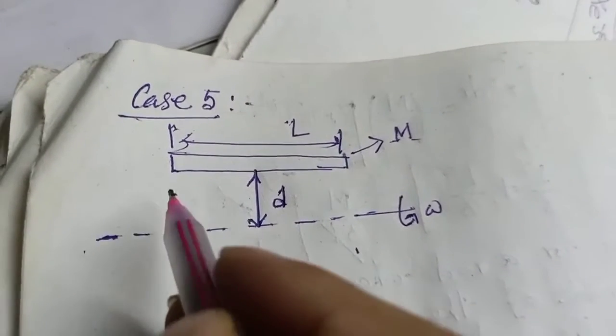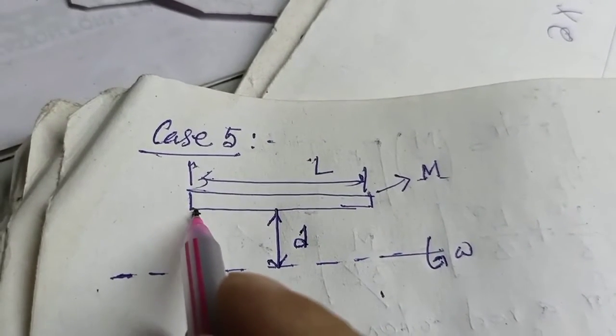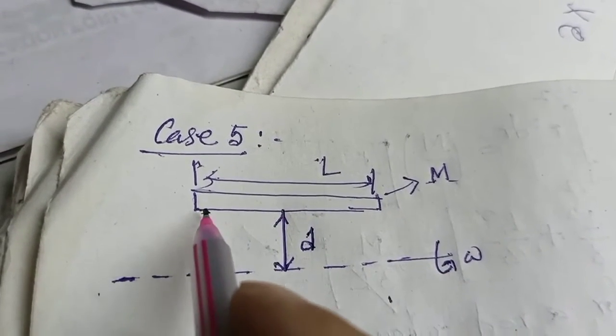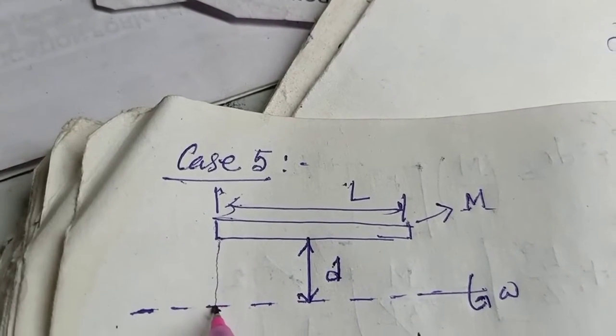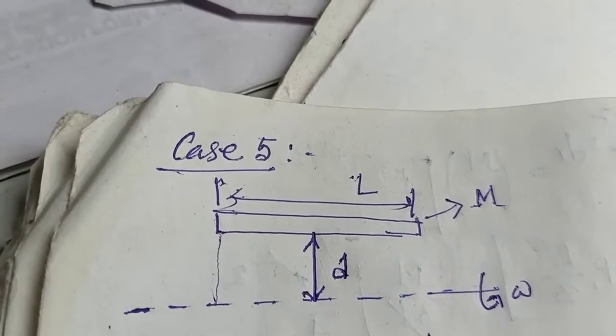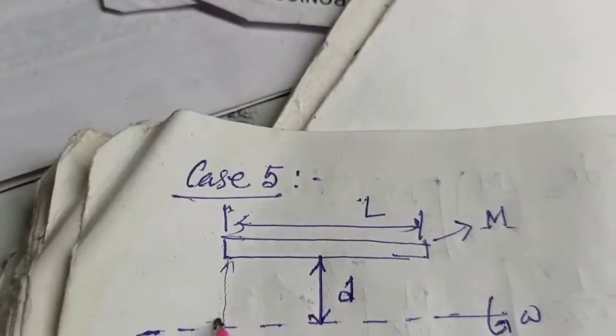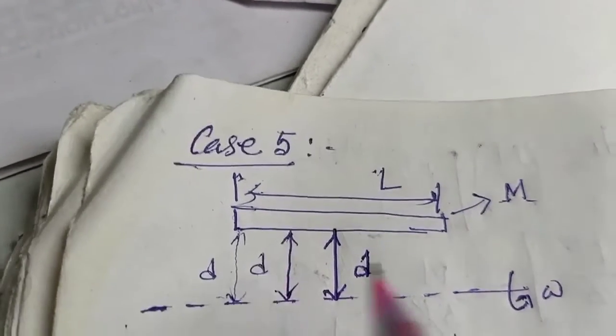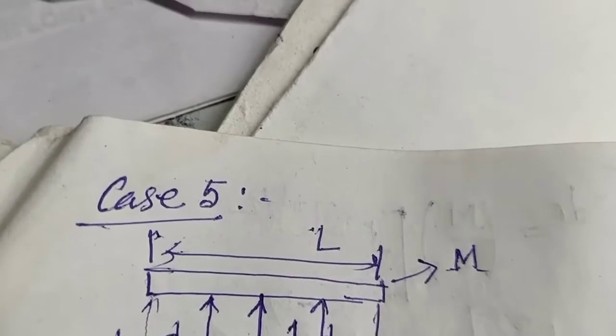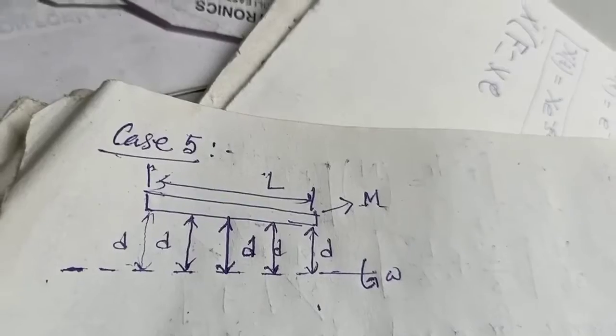In this case, now see, this is the distance we see from the beginning to the end, or in every position of the rod. The distance of the axis to the rod is the same everywhere. This is d, this is again d, this is again d, this is again d. So we can see the distance is the same everywhere. So there is no variation of distance, or no variation of mass distribution.